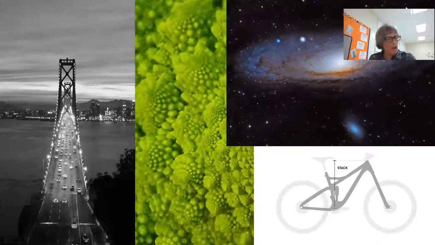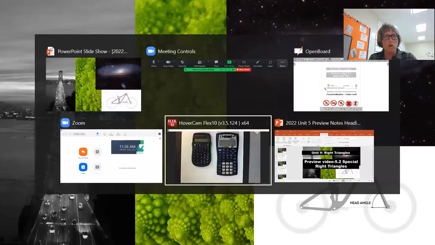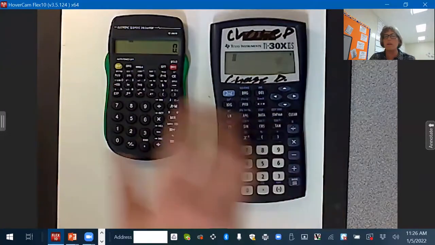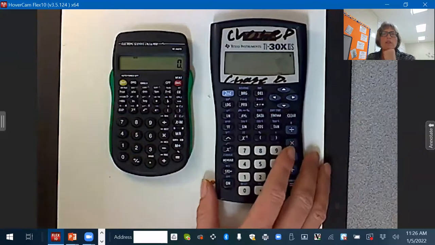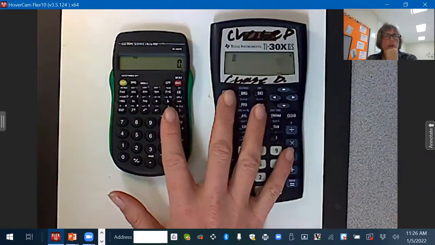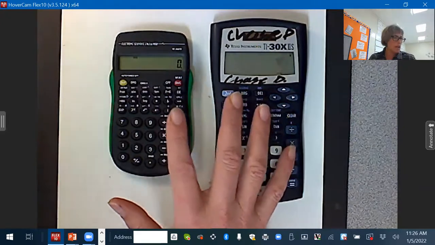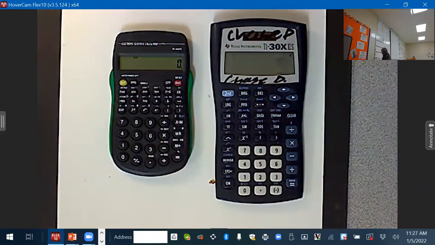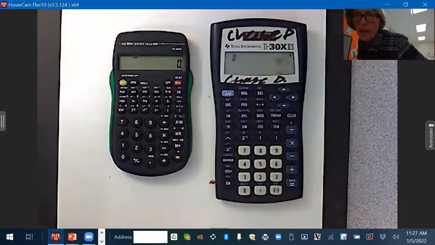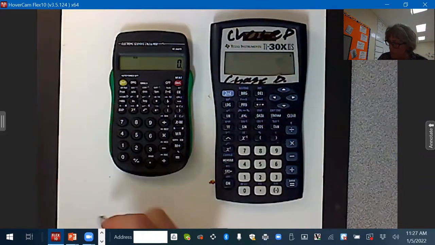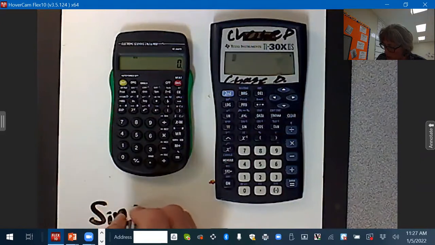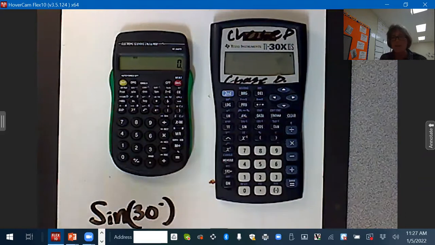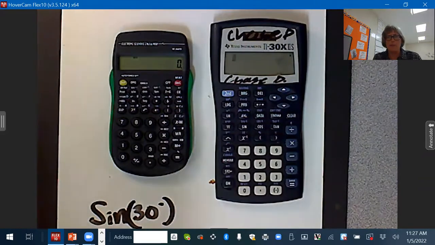Alrighty, before we go anywhere else today, you need to get your scientific calculator and you need to make sure it's in what's called the correct mode. It's called degree mode. So you're going to have one of three styles of calculators, and the way you're going to check if you're in the right mode is we're going to do something called the sine of 30. Now, you have absolutely no idea what the word sine means, or 30 for that matter. It means 30 degrees. So the sine of 30 degrees. And you're like, I don't even know what sine is. It doesn't matter. All you need to do is check your calculator.